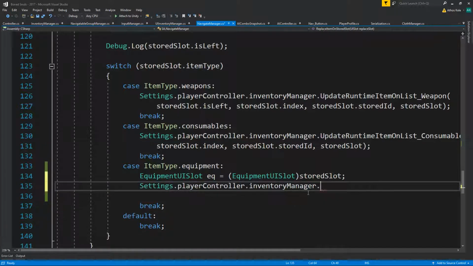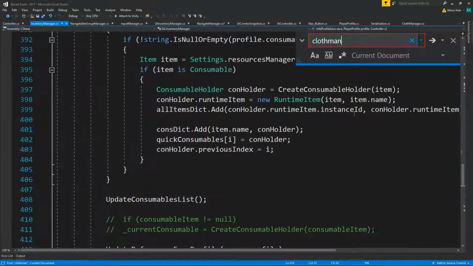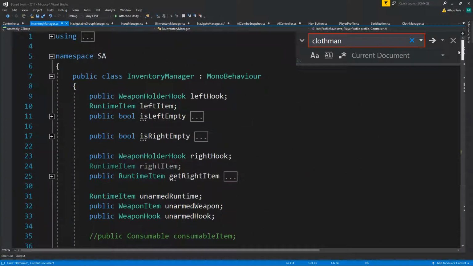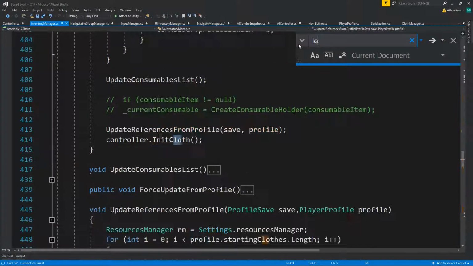player controller, inventory manager, cloth. We don't have the cloth manager enabled. Let's do that. Come on.